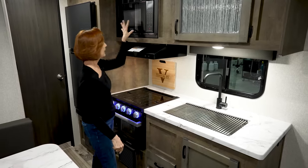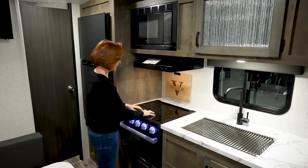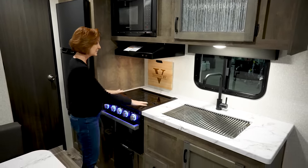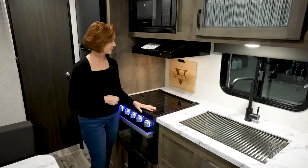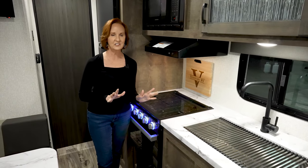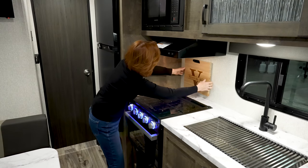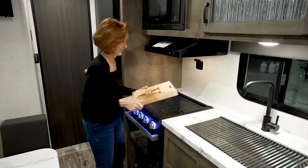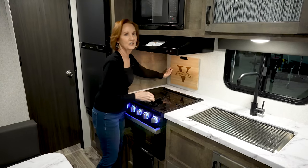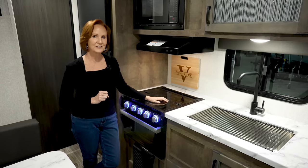On the left side, microwave at the top. You've got the light and the fan in your hood vent. The glass top over the three-burner stove gives you more counter space when you're not using the stove. Look right behind there — the cutting board with the Venture RV logo. It's not just for show; it's a great place to store a cutting board, very easy to just lift right off, use it when you need it, and once it's clean and dry, hang it right back up. You're always looking for great places to store things in a trailer, and they've made that part very easy.